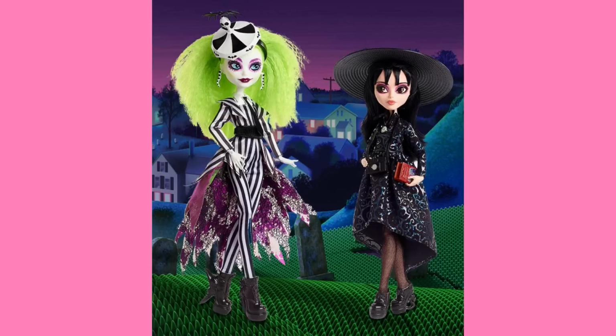Beetlejuice has one of the best instances of object heels I've ever seen. I love how they actually positioned Adam and Barbara's faces to make sense as heels, you know? It works so well. Same with Lydia. She's got the sandworm as her heels, and it looks really good. Lydia is gorgeous. I absolutely love how they made her doll. The dress is so pretty and shiny. She has the hand sculpt made to hold her camera and to hold the handbook for the recently deceased, if you'd like her to hold that as well.